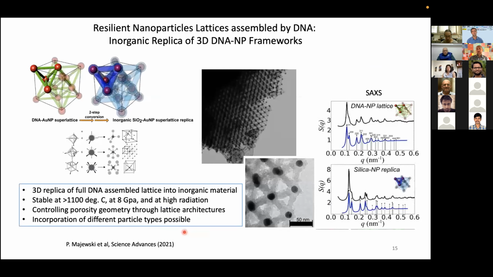And what is also important is that DNA is a relatively gentle material, so you wouldn't be able to make a material for broad application using it alone. We developed approaches by which this can be converted into a fully silicated structure with incorporated nanoparticles, as given by those approaches which I discussed. In this case, it becomes a three-dimensional replica of the way we form it using DNA. This type of structure can now withstand above 1,000 degrees Celsius, high pressure, high radiation, and so on. And I wanted to stress that it does preserve all this porosity and allows us to preserve all the architecture control given by DNA.